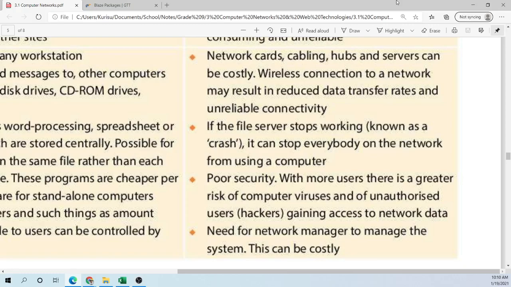And that is why we have the fourth point, because you're going to hire a network administrator or network manager to look after the network, because you don't want those hackers to get into your network. But now when you hire that person, it's going to add more costs to your organization, because you're paying for an additional employee, sometimes even multiple persons, to manage that network and the configuration and so on.